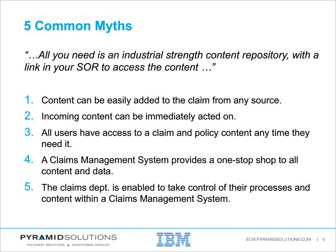So reaction to events, internal and external, such as managing trailing documents, and automatically triggering work or activities from trailing documents in the system of record, these are popular areas of functionality. Priority processing of designated document types, such as a first notice of loss. When that first notice of loss comes in, we want to prioritize it and designate that document as important. Or receipt of content from third-party content systems, photos, video, etc.